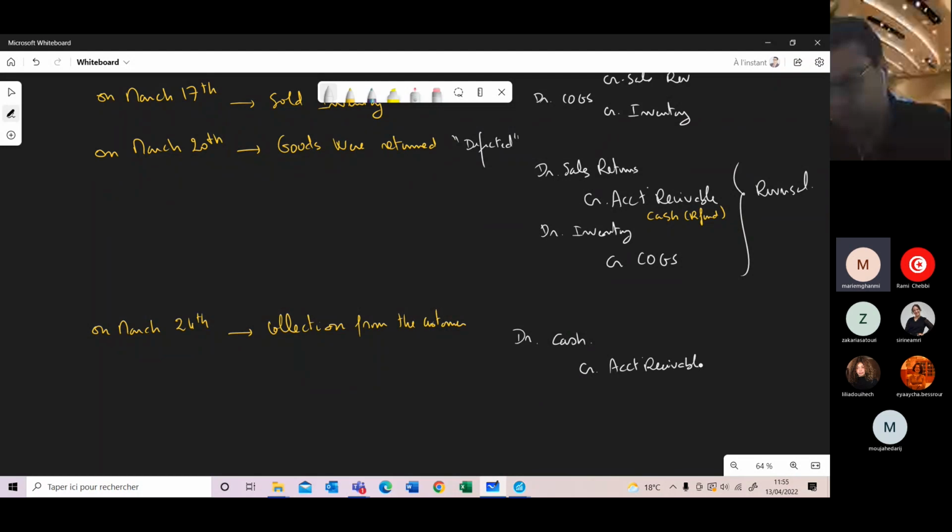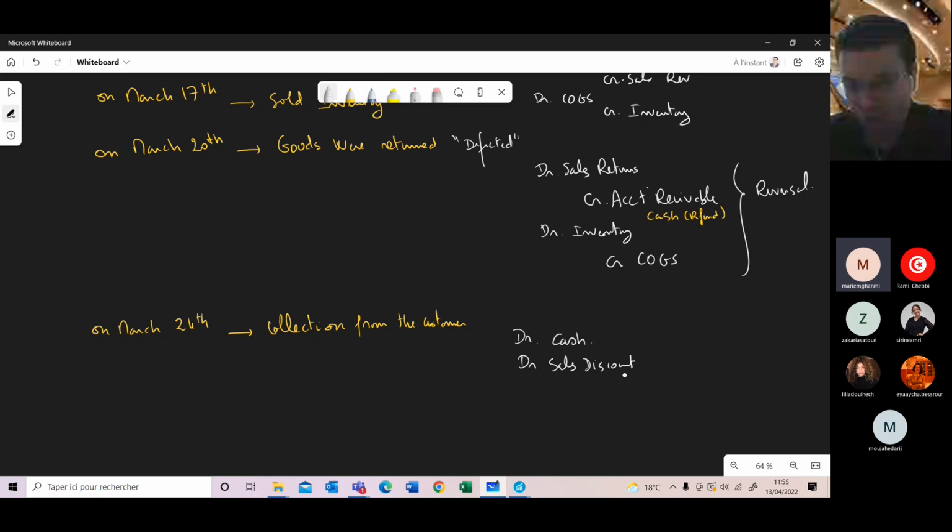The problem is, what if the collection is with discount? What does it mean? That as a seller, you're offering a discount, and the payment has been made by the customer within the discount period, so of course the journal entry will not be like this. So you're going to debit cash, and you will be debiting what? Contra revenue account, we call it the sales discount.